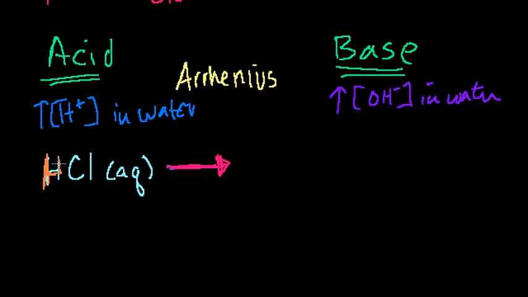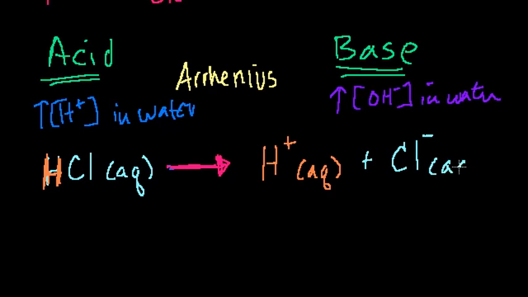It completely dissociates in water into a hydrogen ion in aqueous solution plus just a chloride negative ion in an aqueous solution, and they just float in there. So you could imagine if you place hydrogen chloride in water, you're going to increase its overall hydrogen concentration. And the same exact reaction could have been written like this, just to hit the point home.